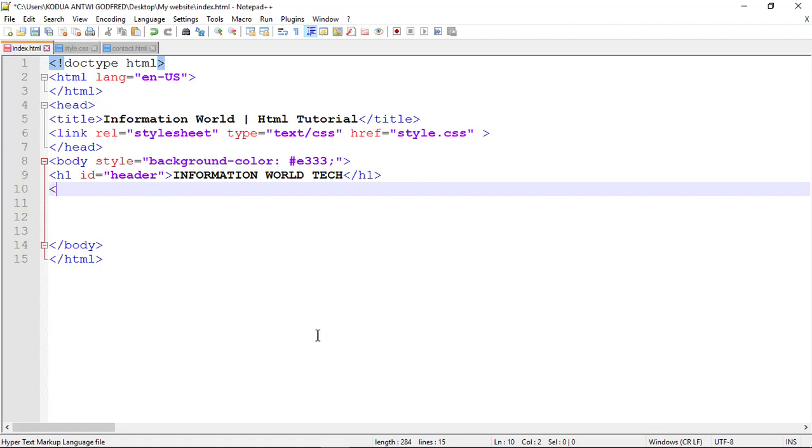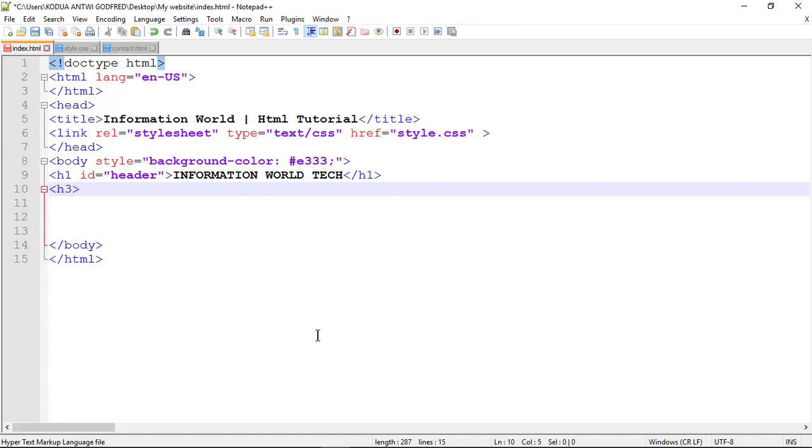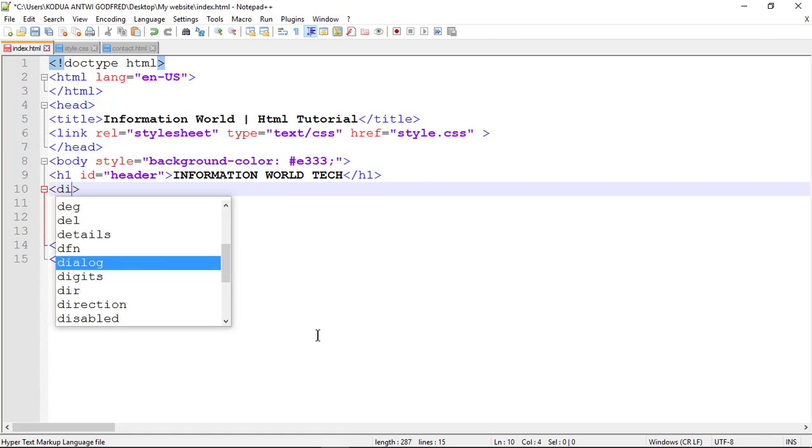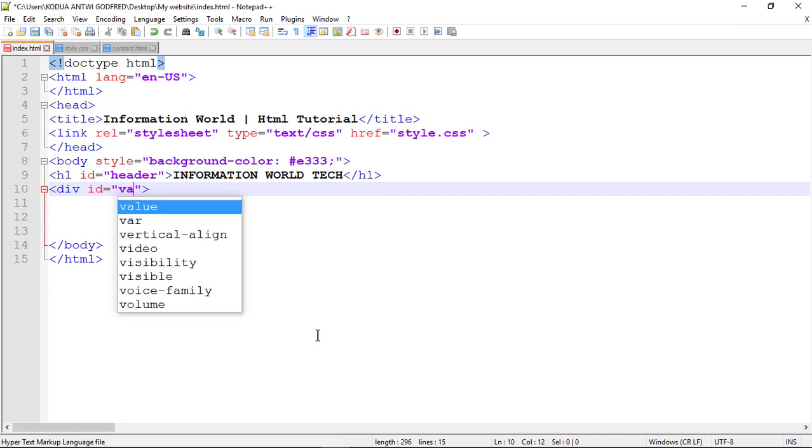Use the div tag. Let me explain, it gives sections to pages, simple as that. So the ID is equal to nav.